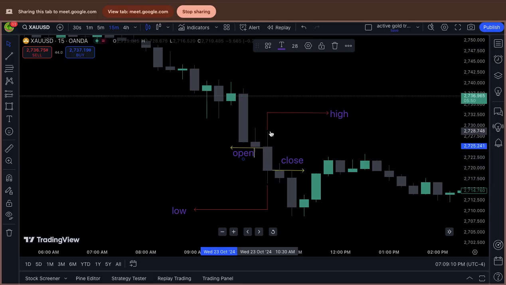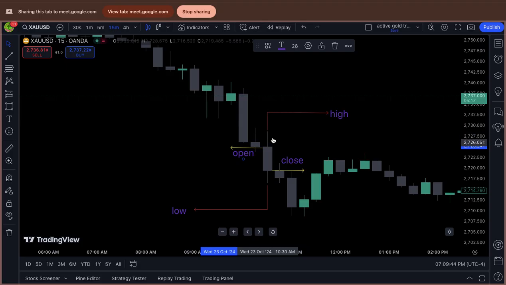So the wick on top means how high the market ever reached, and the wick below means how low the market ever reached, period. Watching these candles and these wicks, you would see where the majority of the volume went and where the majority of the volume stayed at the ending of each candle. That's essentially how you're going to identify them. Depending on how the candle opened and closed, it can help determine what type of trade you're going to take, or if you could enter the market. We will get into that a little more.